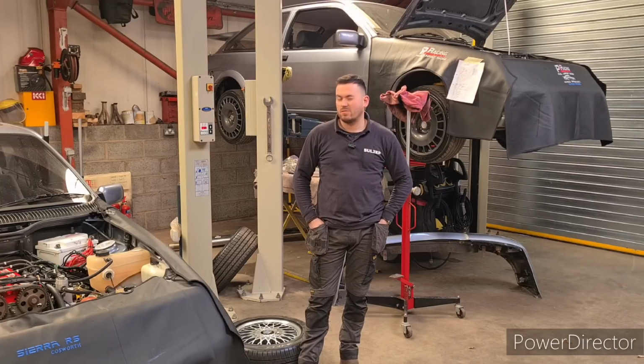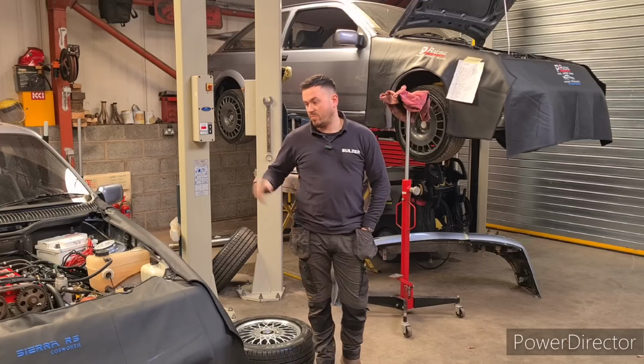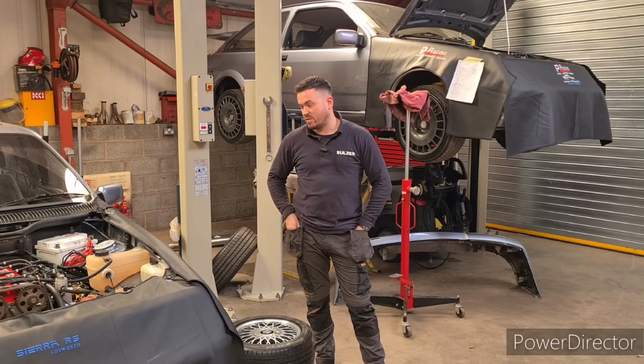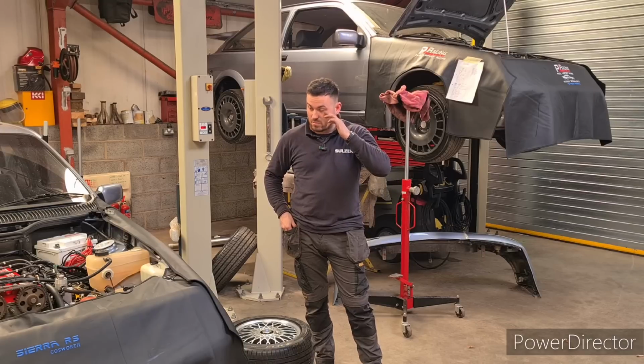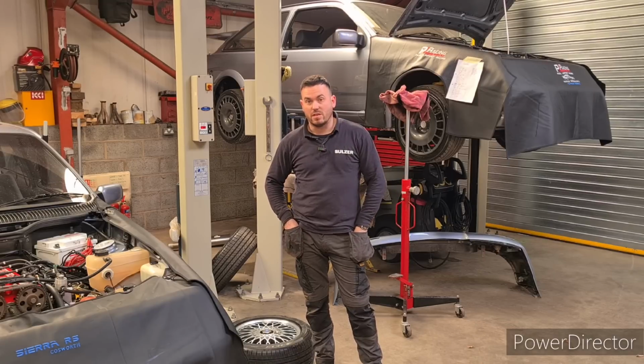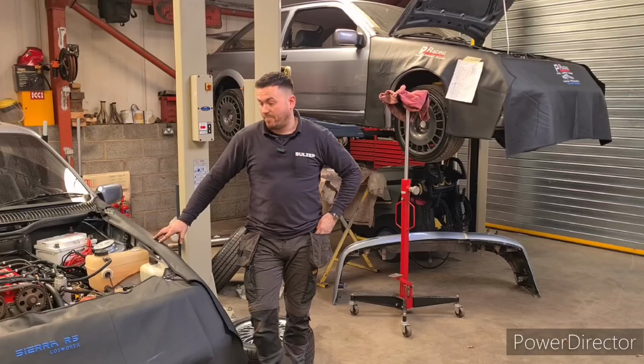Right guys, it's Wednesday evening, midweek, so I thought we'd just have a quick look at what we've been on with. So Paul started off with this car. He obviously, the intention was that he was going to rebuild it, but we kind of thought it'd be put to better use, digging out some other bits and pieces, and which we'll show you in a minute. But basically, I've ended up putting engine back in this.